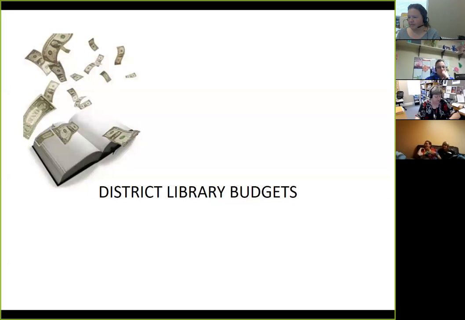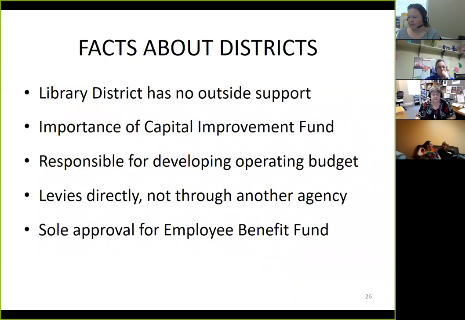Here is the information on district budgets. The things to know about districts is, baby, you're on your own. You know, when the air conditioning quits and you don't have the money, you just get to buy a lot of fans or borrow fans from a whole bunch of people. Because whatever you have money for, that's what you're going to do. Nobody else is going to come to your rescue.